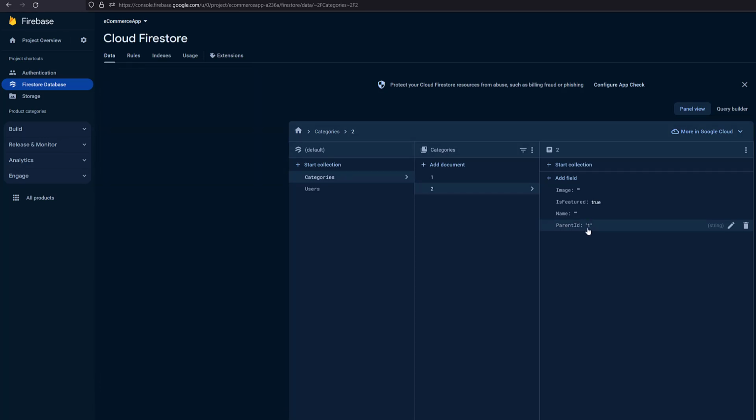So now with the parent ID 1, I mean that we are going to get all these categories where the parent ID is equal to this, and we'll check if the current selected category ID is equal to this parent ID value. So fetch all the categories where we have 1. So whenever this one will be selected, whatever the name of this one is, we will be able to fetch all the subcategories based on parent ID. So this is how we are going to map all the categories and subcategories.